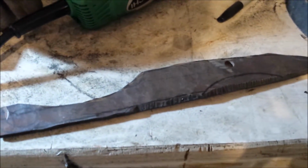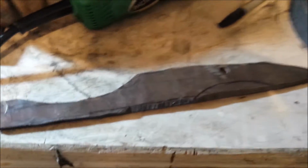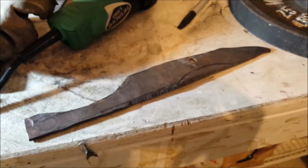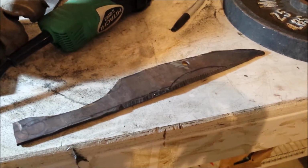And what I did with the rest of it, I put the rest in the corner for future projects. Now, before you get your hands all over this and you decide what you want to do next, I recommend using a grinder like this or a file to knock off any of the rough edges so you don't cut yourself, because that would be really bad.